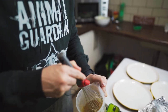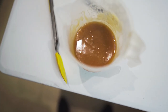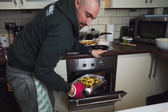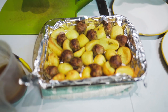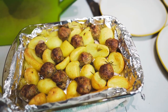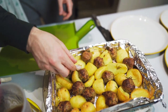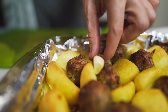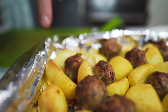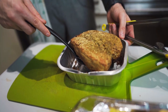I'm gonna pour that all over the... It's juicy! Look at that! Oh, look at that! Look at those stuffing balls! And here we've got the little garlic, so I'll show you what happens with those. See that? That's a little roasted bit of garlic. You can mash that in with your gravy and it'll be juicy. Amazing!